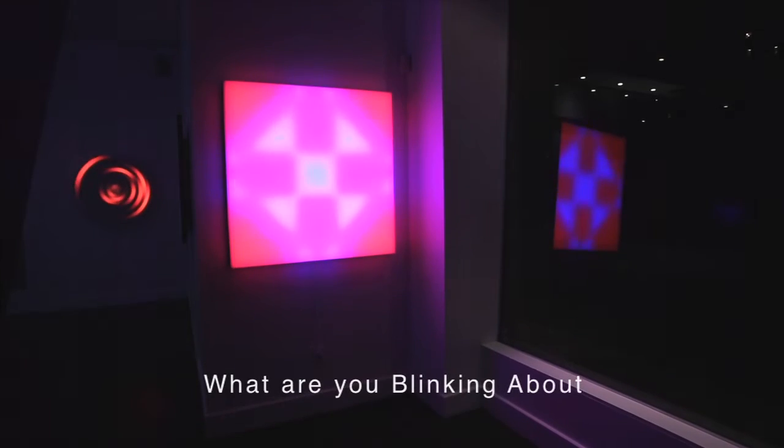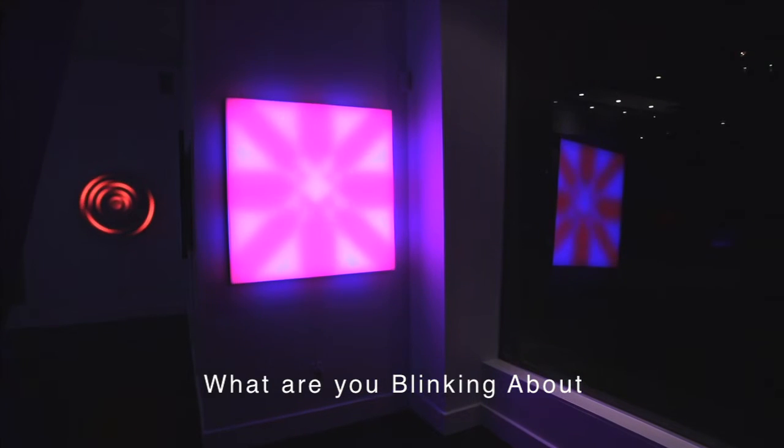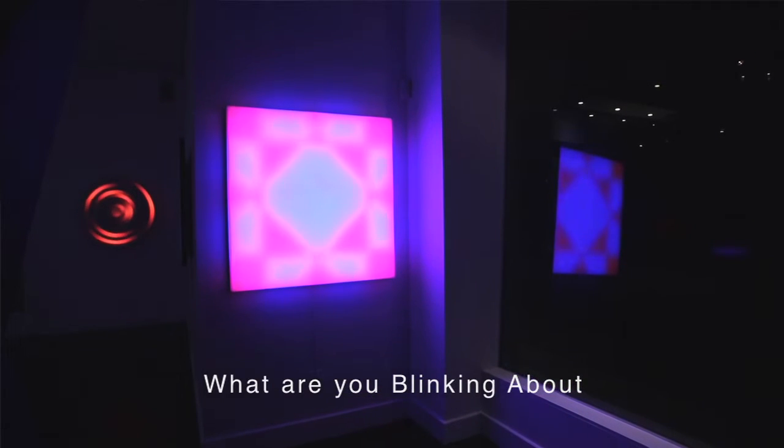So what you're thinking about was an exploration of specifically the human visual system, where we have a different way of perceiving red and blue. The red has a lot more detail, blue has less detail. So if you look at blue things, a blue light specifically, it's really difficult to focus on and you get a very sort of blurry thing. But then when you combine that with red, where we have a lot of detail, that creates an interesting combination when you show those two colors next to each other.